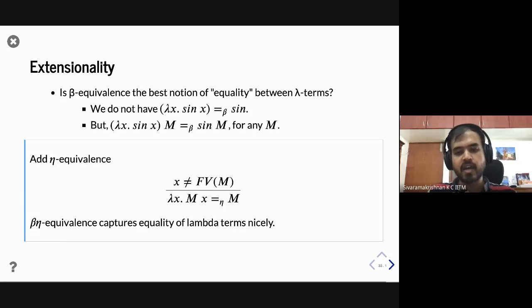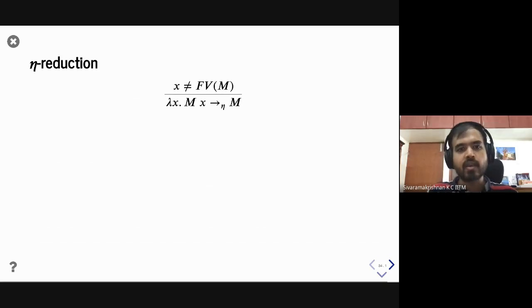And we also have this idea that, just like beta reduction, we have eta reduction, right? And again, this is directly using the intuition. So if you have a lambda x, mx, then you can eta reduce it to m. You're just throwing away this abstraction that is sitting for no reason, so you get m.